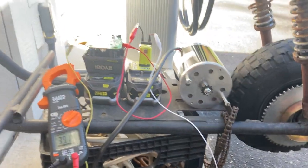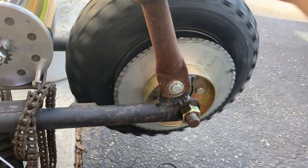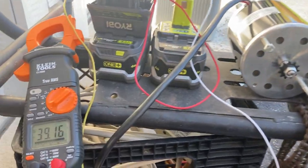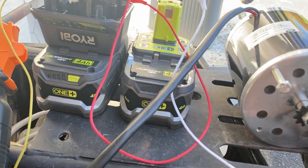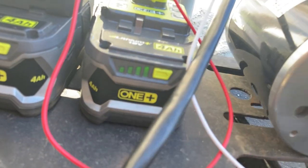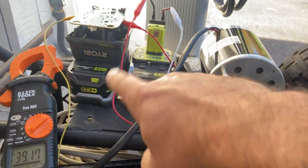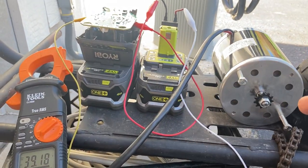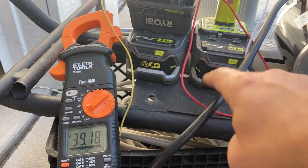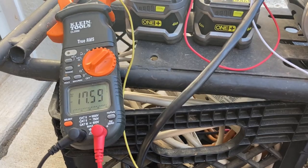About one horsepower of electric on a little cycle like this would be pretty nice — you get all that electric torque. With these batteries I can just charge them up with battery chargers I already have, and these batteries even have a basic charge indicator right on them when you press the button. By reusing these tool batteries, I've already got chargers for them, I don't have to mess with a BMS, and I've got a power indicator built right in.